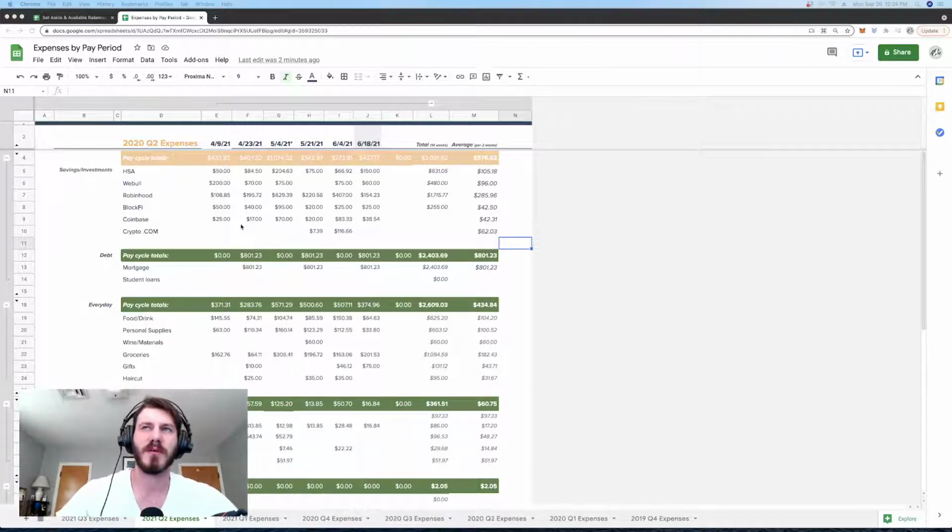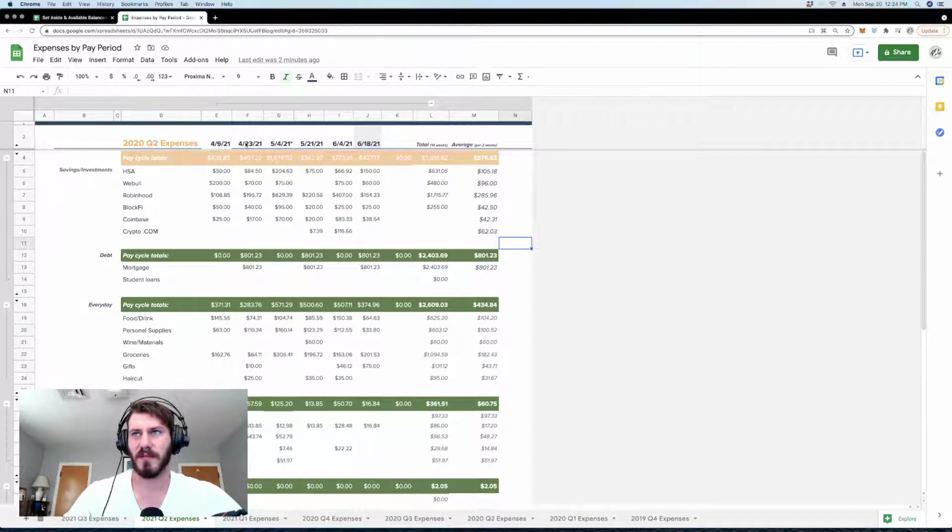So I'm going to start with the expenses spreadsheet because it's much more straightforward than the other one that I use. That is more in line with the question that they asked. It's more budgeting, but I think that they can kind of go together. So to start, I have everything broken down in 2 week periods because I get paid biweekly.